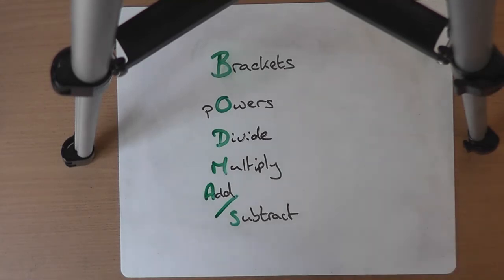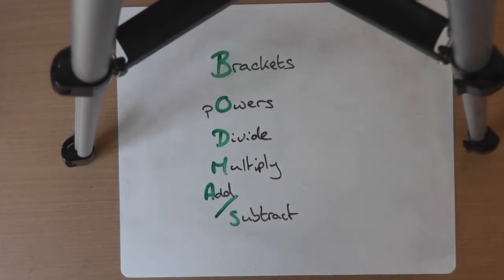Now this order, you might recognise from the green letters, this order is called BODMAS. Brackets first, powers next, divides, multiplies, and then add and subtract at the end. It is possible that you might have heard this before, but you might have known it as BIDMAS. For the simple reason that O standing for powers is a little bit of a cheat. Properly, BODMAS and the O of BODMAS stands for order.